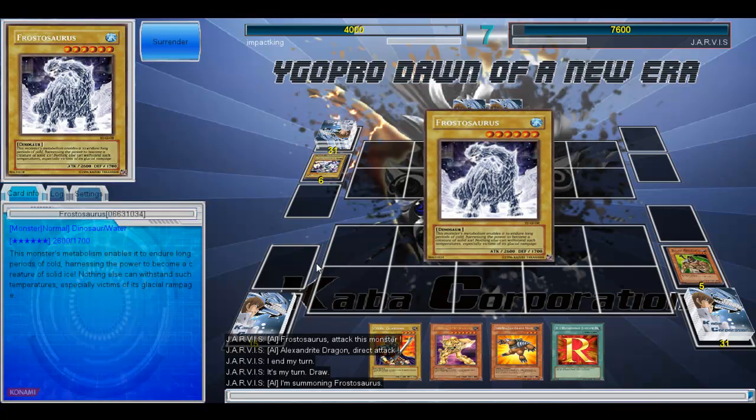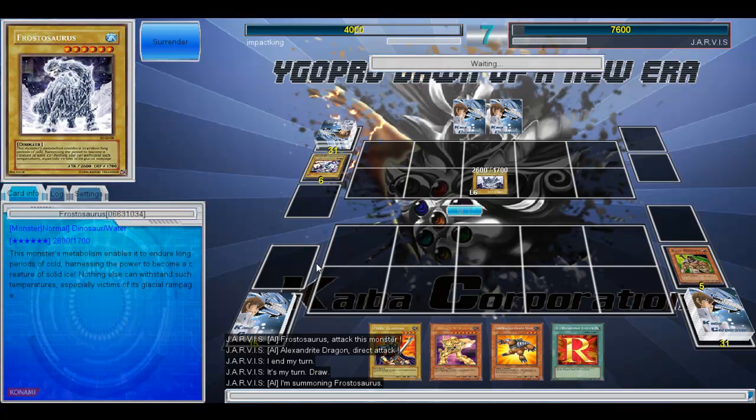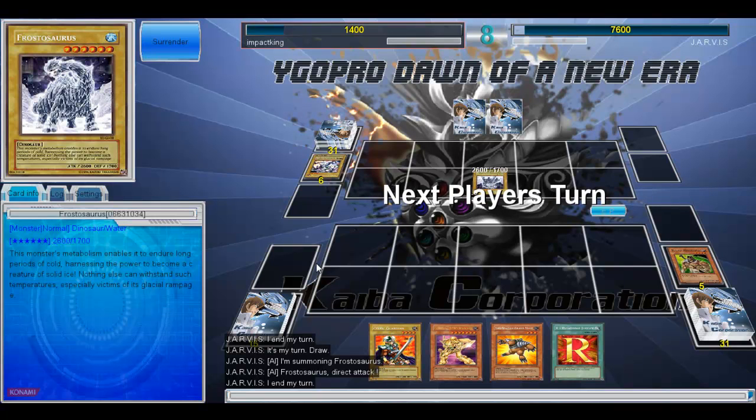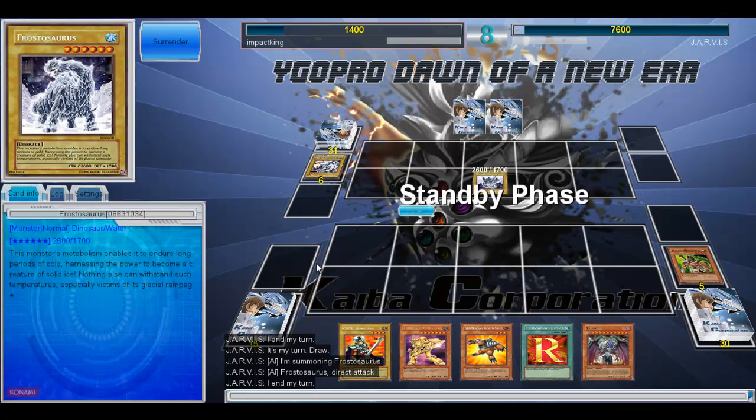Come on! Yeah, I'm boned. When he has it on his field, I could just go ahead and demolish it again. That's only worth a special summon. Heart of the cards, trust me, trust my dad. Okay, I'm done.